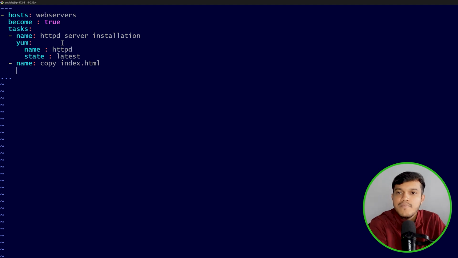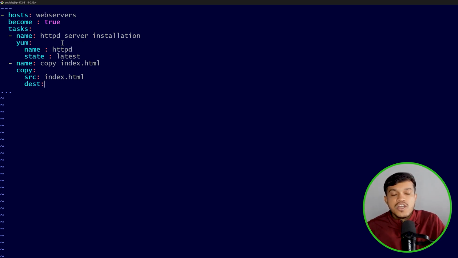And how do we copy? I would like to use one module here called copy, and then I'll specify the source. What is my source and what is my destination? Both I may have to specify. This is my destination, this is my source. From the source, it is just index.html. Directly in the root drive only, I'll create one index.html file. And what is the destination? On the destination, where I want to store this.